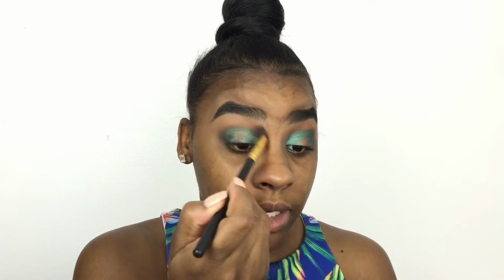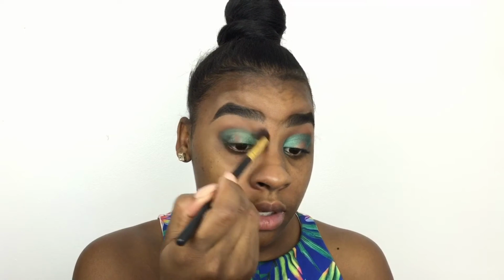I'm going to go in with this brush. It doesn't have any shadow on it. It's just like a fluffy brush. And kind of just blend out those edges a little bit, just so it's not such a harsh line.